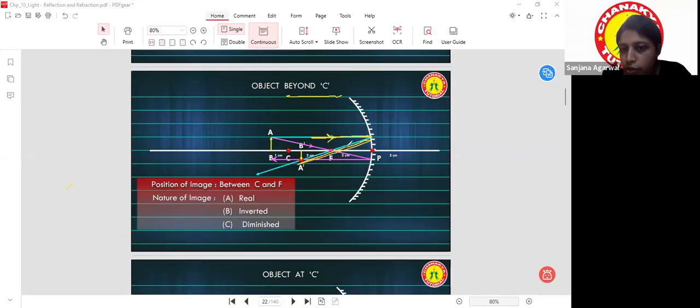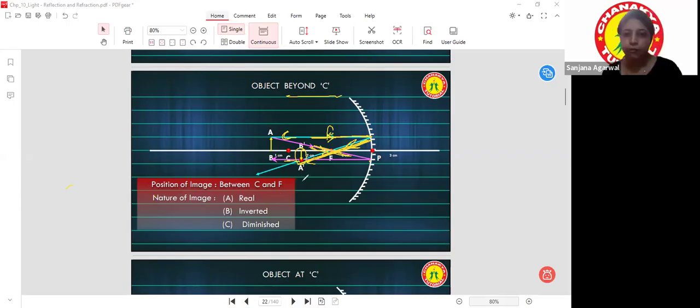As you can see, children, it is not mandatory to take these rays. The rule which we have taken, you can take any two, and you will get the same spot and same nature of image. No variation will be there. Second case, if a ray of light is passing through the focus, after being incident and reflected from the mirror, it will go parallel to the principal axis. So you can say the rays are meeting at this point between C and F. So the image will be obtained between C and F.